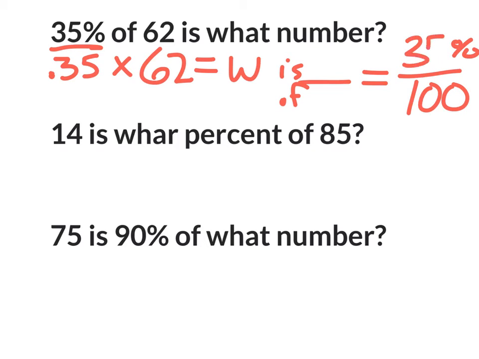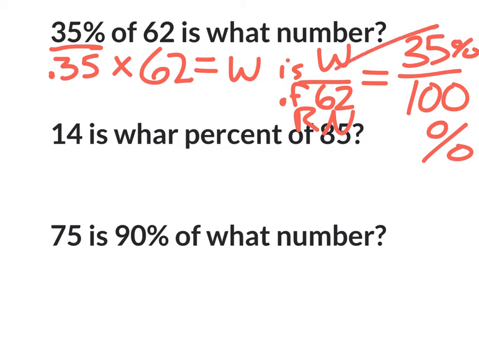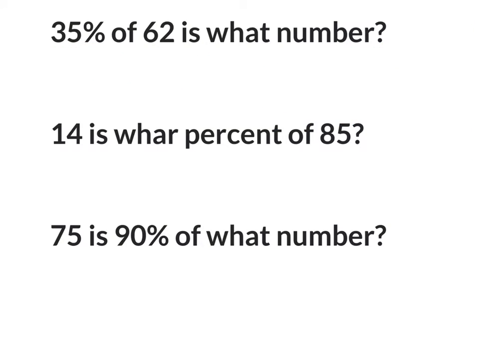The percent is right there. So it's really like you have a percent side and you have a real number side over here. And so now, of 62, the 62 is the 100%, and we're looking for the part. You'd be ready to multiply the diagonals and divide by the other one. Here that is again. Oh, that's supposed to be a T right there, sorry. 14 is what percent? I don't know. Of 85.